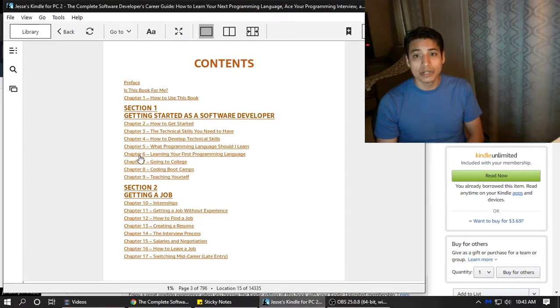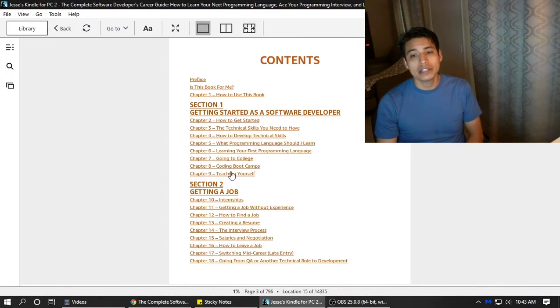What do I think about this book? It's amazing. There are things in here that you may not ever discover, and it's going to hold you back. You're going to think that the world of software development is too competitive. And he explains how the people that make it, how do they do it? How do they actually get there?